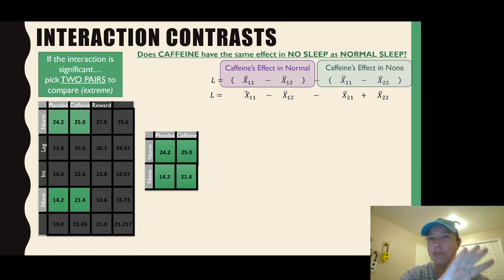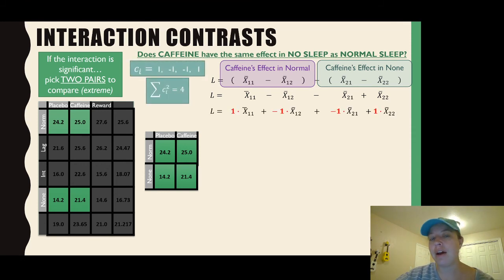So I've distributed the subtracting through the second set of parentheses to get rid of the parentheses. Now, I'm using a capital L here. The capital L we use to denote the linear contrast, and we no longer have a linear contrast. We have an interaction contrast here, but we're still going to use the capital L value that we learned in the linear contrast. So we've got 4 means, and we've got the first one, subtract the second one, subtract the third one, plus the fourth one. Minus, minus, plus. And that comes from the double negative.